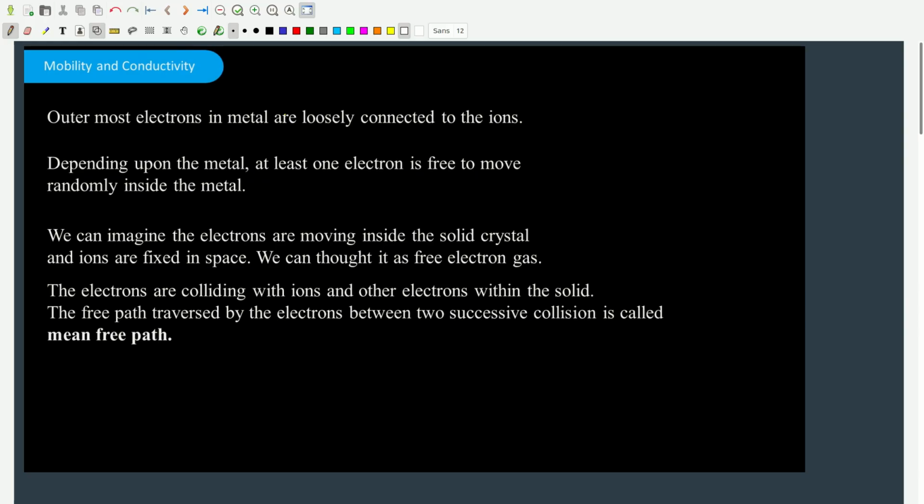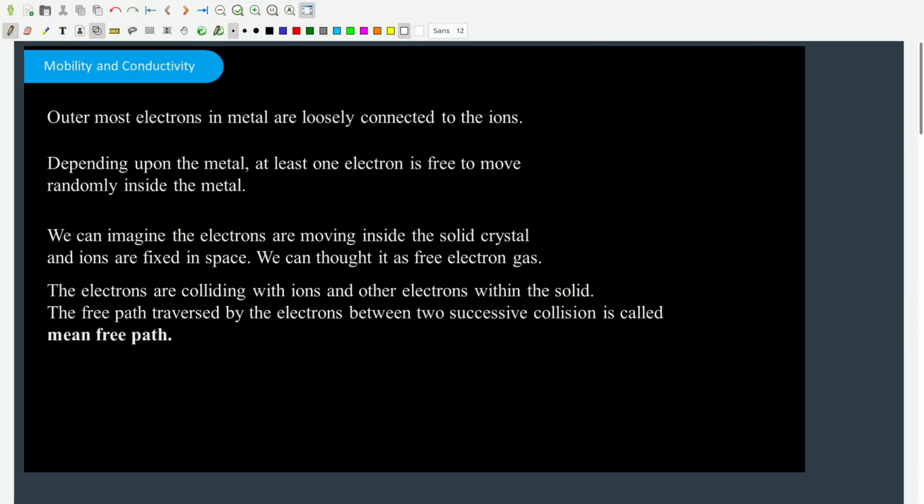The metal is some sort of crystal structure, a crystal lattice. That means the metals are basically regularly arranged atoms, and within that, electrons can move. And these electrons will behave like molecules in a gas. We often call this the free electron model or free electron gas model.